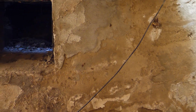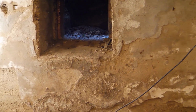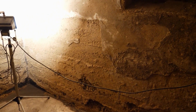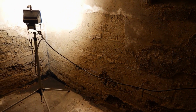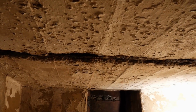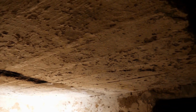While the rest of the house consists of approximately 60 centimeters to 1 meter thick brick walls, this basement was only built into the ground. From the imprints, one can see that the walls were previously formed here. Afterwards, the area was compacted with sand and cement. Proper brick walls are not found here. The basement ceiling consists of steel beams. In between, concrete was installed, and then everything was plastered.